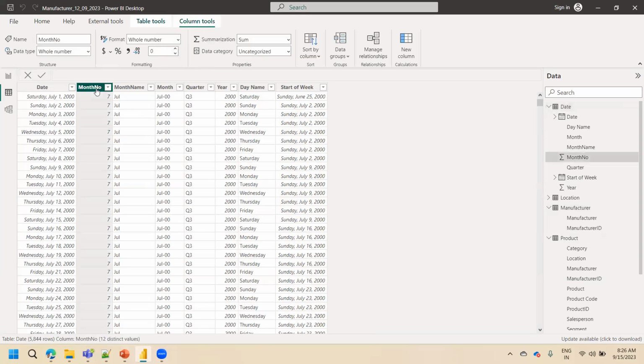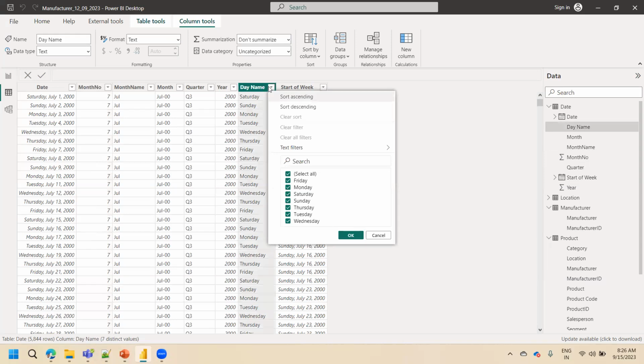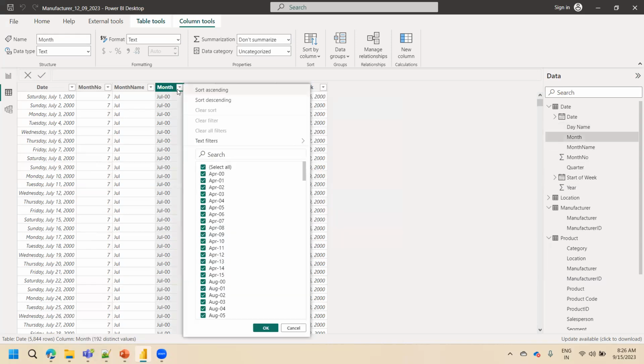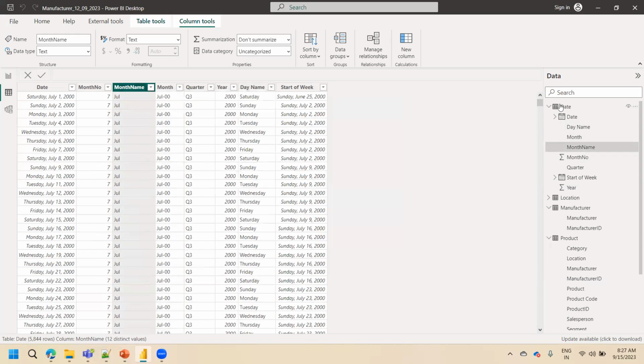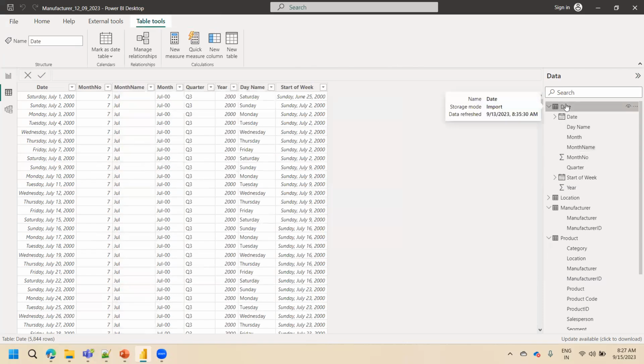I cannot perform any sum or any type of aggregation. I can see descriptive info, like categorical data, day-wise information, Saturday to Monday. Month number is again categorical. Month name, from Jan to December, you can see it here. So the date is a dimension table here.